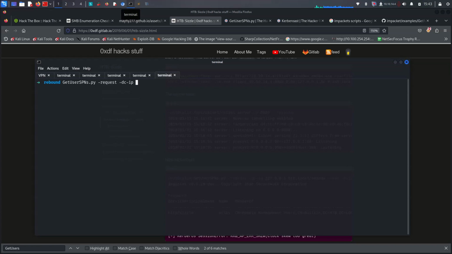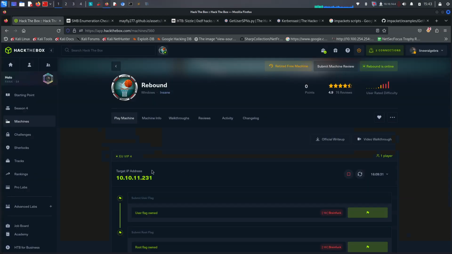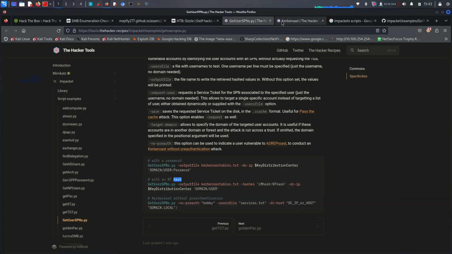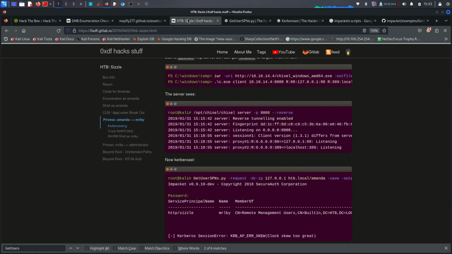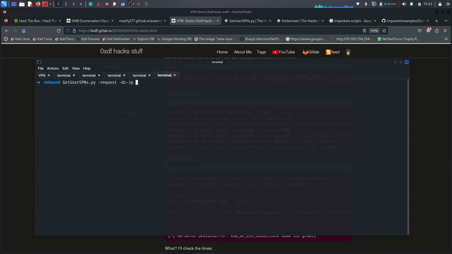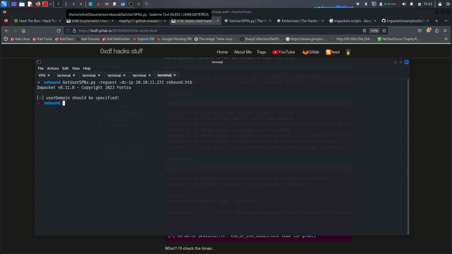We have to be giving IP addresses here, right? So let's just copy that and, as before, we can give it the IP addresses. So let's say rebound.htb, right? So we have to give the user domain.